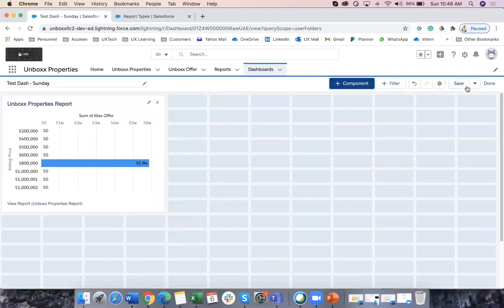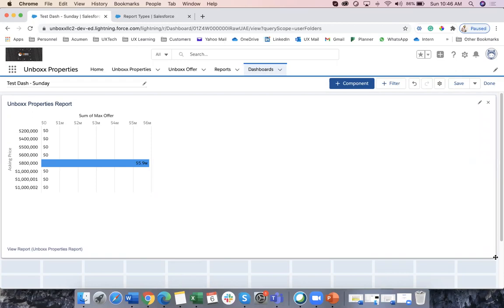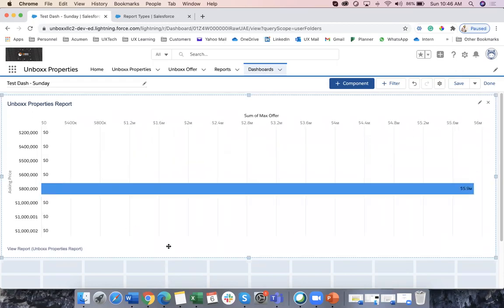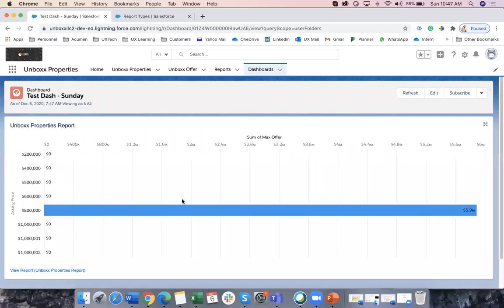Here, if you want to edit that report or if you want to view the report, you can also view it from here. I can increase or decrease the size and see how it looks. Usually if you spread it around, it will be nicely visible on the home page as well. So I can go ahead and change that and then save this dashboard. Now this is simple, as I said: you can create a new dashboard, choose a report that you want to work with, choose the display type of the dashboard, either a donut or a regular type of chart, and then you can save it, and you are basically done.